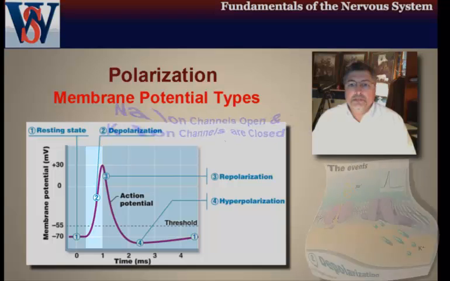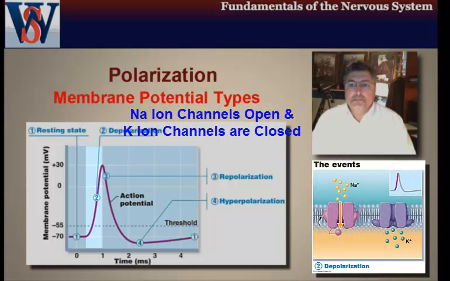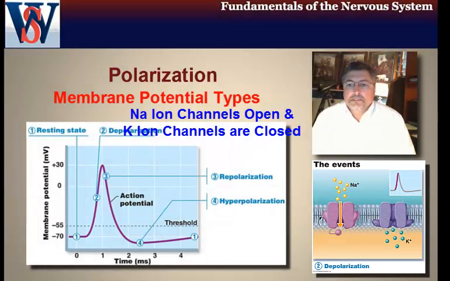The way we do it in reality is by opening up sodium gates. The electrical event will come down and trigger open sodium gates, and we'll see the movement of sodium into the cell from a region of high concentration to a region of lower concentration, bringing with it its positive charge. If you bring a positively charged ion into an environment that is basically negatively charged, it's going to cause the inside of that environment to become less negative. And that's what we see happening here as the charge approaches 0.